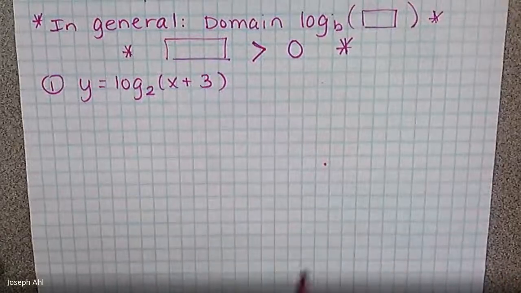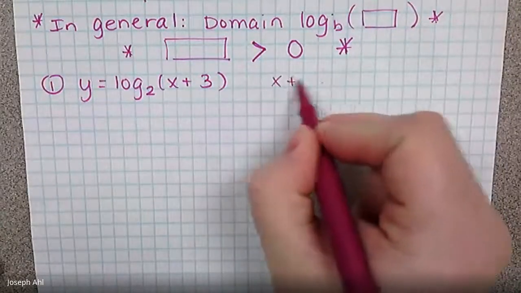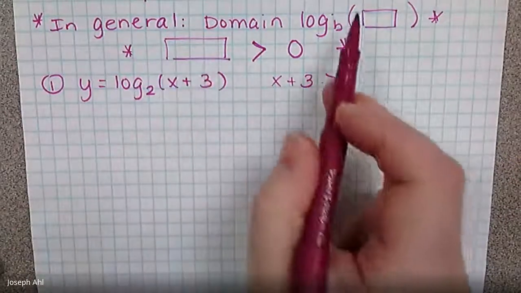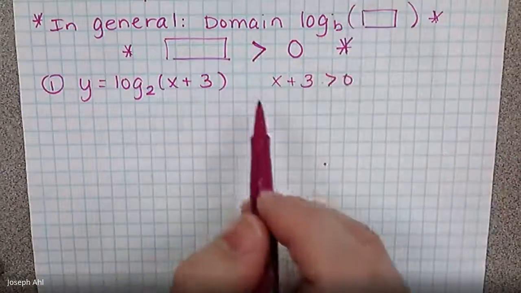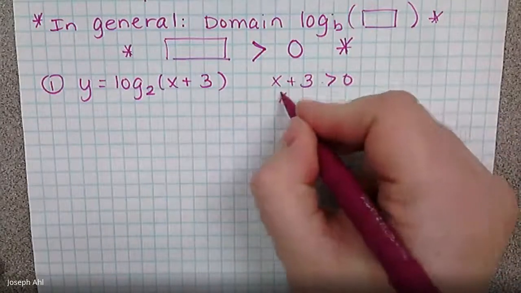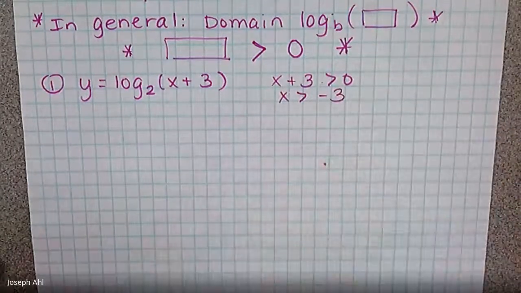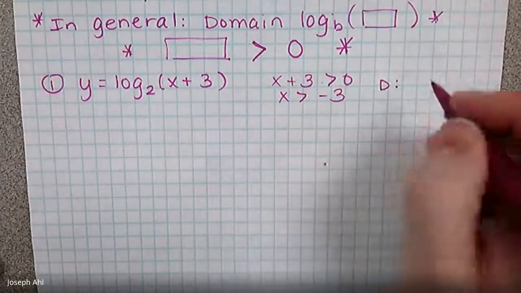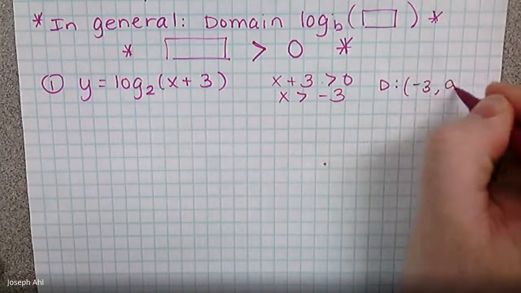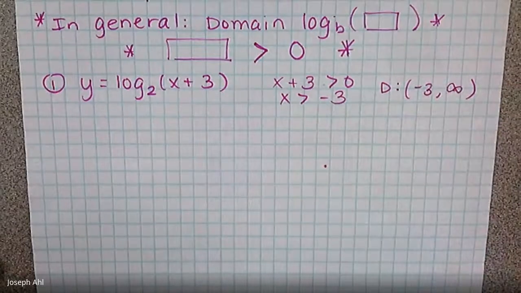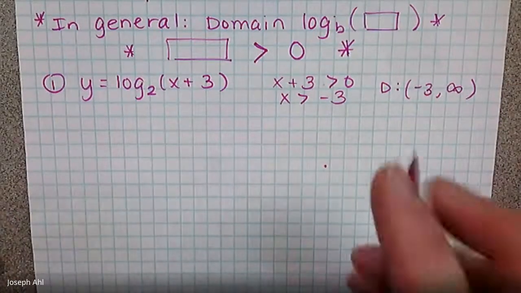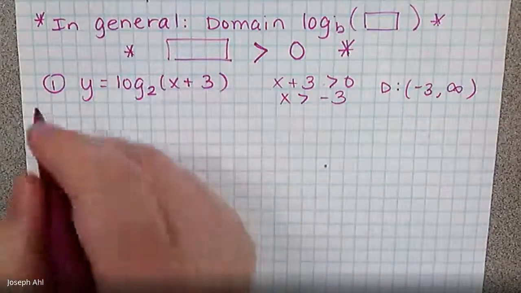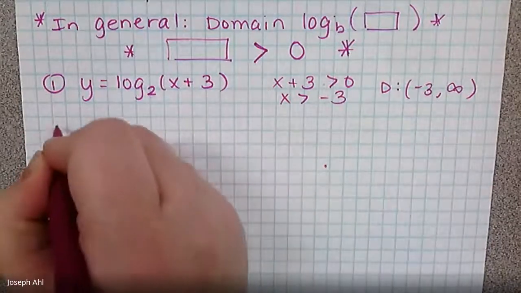But if I'm just asking you about domain, you're going to say, well, x plus 3 has to be greater than 0. So take that quantity out, right, whatever's in the rectangle, and say that has to be greater than 0. It has to be positive, so therefore x has to be bigger than negative 3. The domain would go from, in interval notation, negative 3 to infinity. And that's it. So if you remember the rule, that's good. I mean, I also want you to understand the concept graphically as to what's going on here as well.